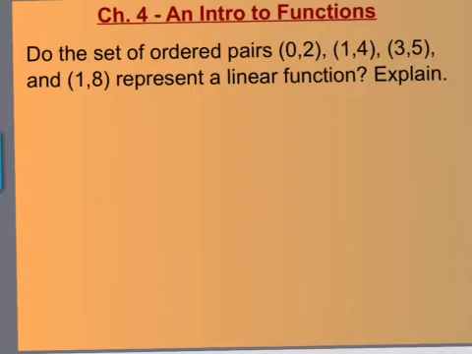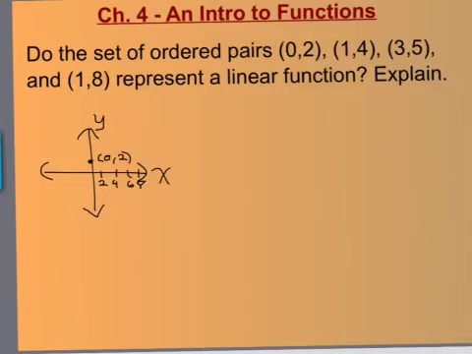So looking at the following set of ordered pairs, I want you to take out a sheet of graph paper, label your axes, x and y, make sure there's arrows at the ends of them. Make sure you either number your points when you plot them. So in other words, when you plot 0, 2, either number it 0, 2, or number your axes, label your interval as whatever you're counting by. So you need to have one or the other.